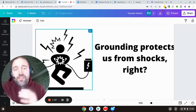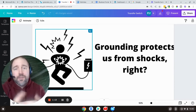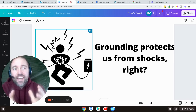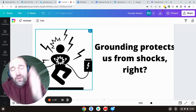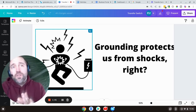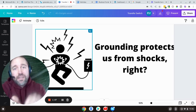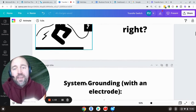One of the biggest misconceptions is that grounding with a ground rod is going to protect us from getting shocked if we have a fault in our system — that's really not the case. The only way to protect yourself is to clear the fault. The hardest thing for people to understand is that there are so many different terms and they are not interchangeable: ground, earth ground, system ground, equipment ground, grounding conductors, grounded conductors. These terms are specific and have specific meanings.